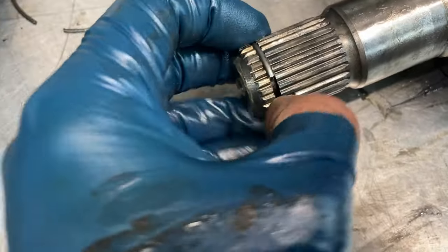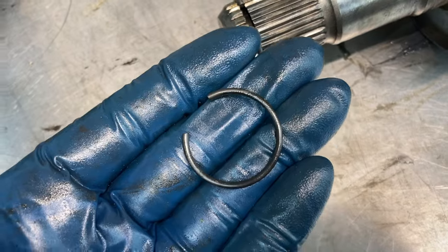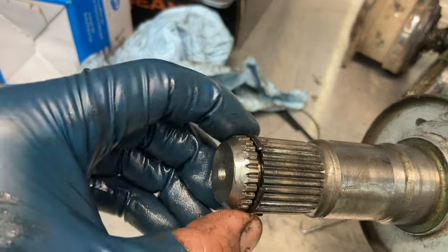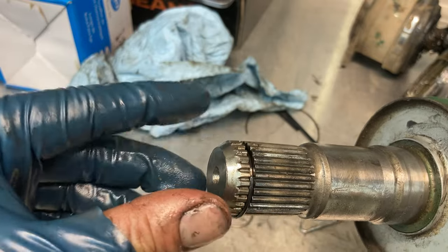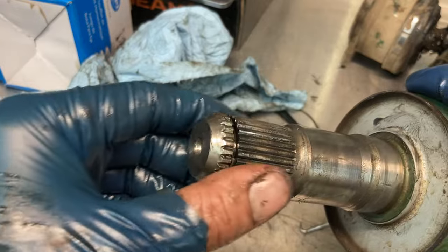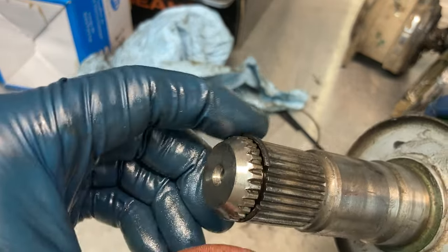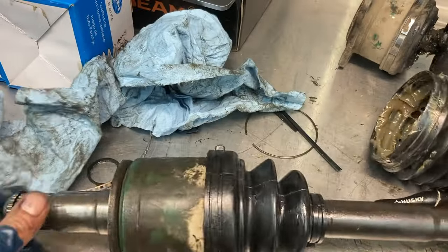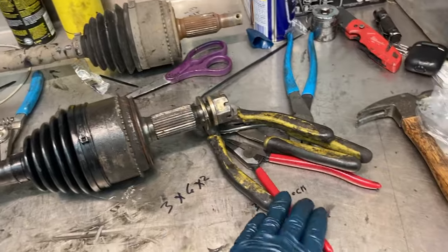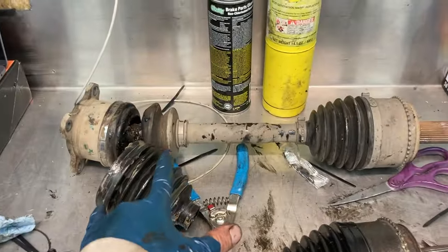The last step is replacing this snap ring — the kit comes with an extra one so rather than put the old one back in, I'm going to throw this one in. I'm kind of 50/50 on this — one of the things I haven't figured out is I end up stretching these quite a bit when I pull them on and off, so there's more slop. It'll probably go into the diff just fine but it might make pulling this end out of the diff harder. I'll put a bunch of lubrication on it when I go to install — that helps it go in and seat well. So there you have it — one rebuilt front CV axle. It requires snap ring pliers and some toolage, but other than that it's just really messy. Now I've got to do this other one.